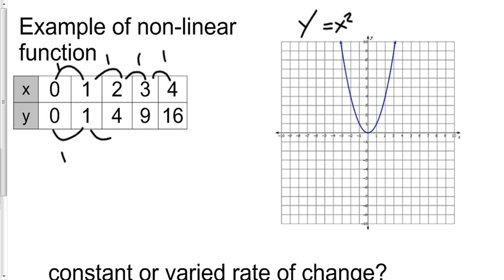Then it goes up from one to four, so that's an increase of three. Four to nine is an increase of five, then it goes up by seven. It has a varied rate of change, and because it's varied that means it has to be nonlinear. So if we wanted to check this without graphing it, as soon as you know that the rate of change is not constant, you would just go ahead and say hey, it's a nonlinear function.